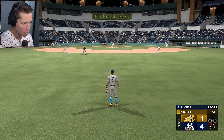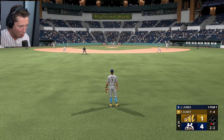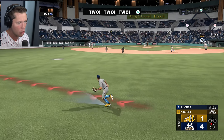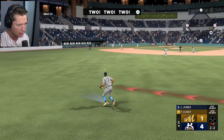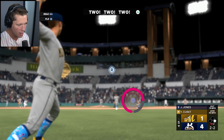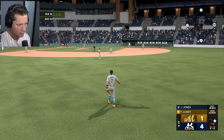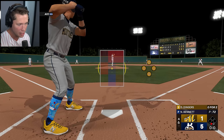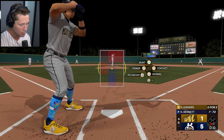Next up, we're down 4-1, bottom of the fifth. Come on, boys, we need a win. Dude, there's so much grass out here. How come I can't find any grass? You gonna try to round that? So one on now. Good choice not doing that, baby. All right. How can I not find any grass? I really don't understand. Bennett's still on the mound.